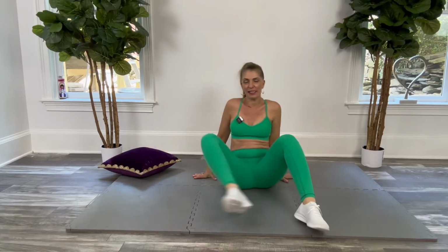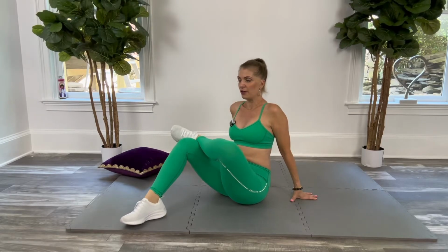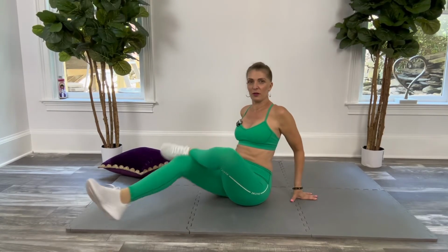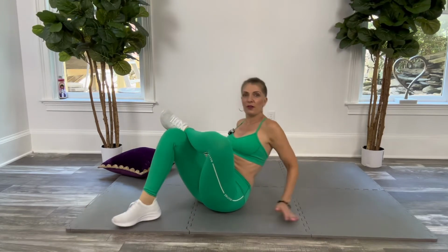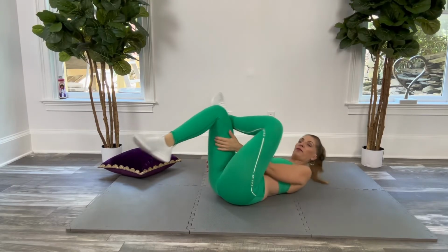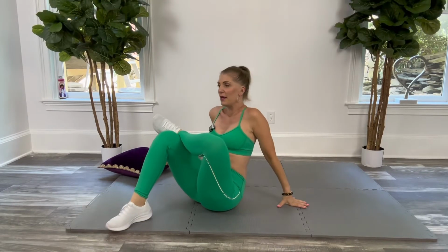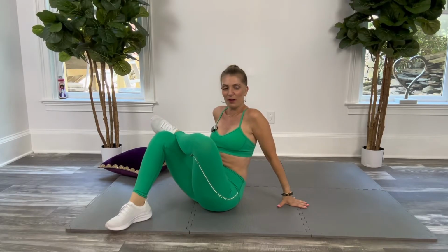Okay, have a seat, cross your right ankle over your left thigh and feel this little bit of hip stretch, which is also great if you're not able to move around a lot. Just doing some of these gentle stretches, you can always put it down on the floor. You can even do this figure 4 stretch lying on your back if that feels even better for you. So just make a choice. Give yourself another few moments here. Deep breath in, and we're gonna repeat the whole series on the other side.